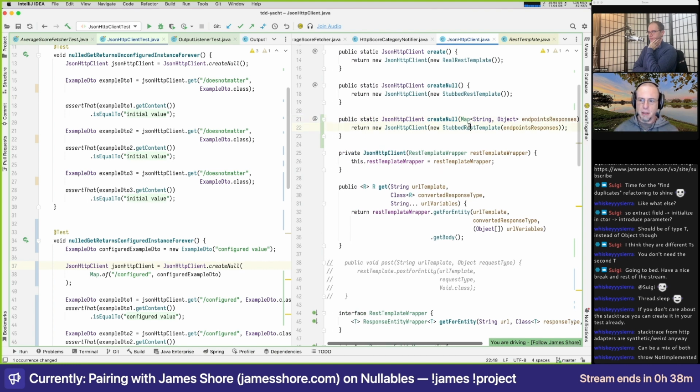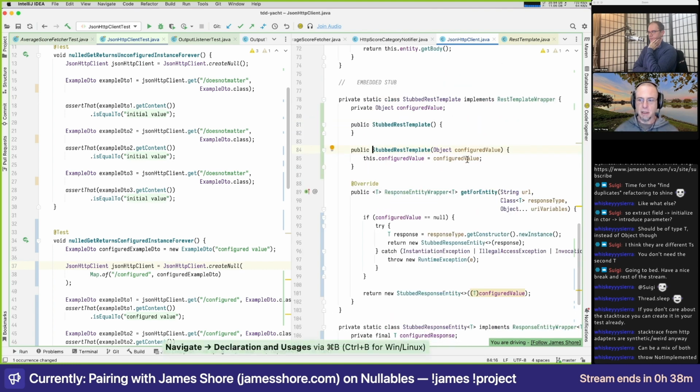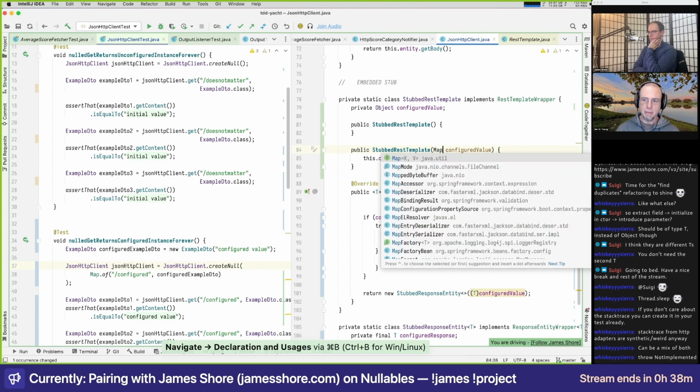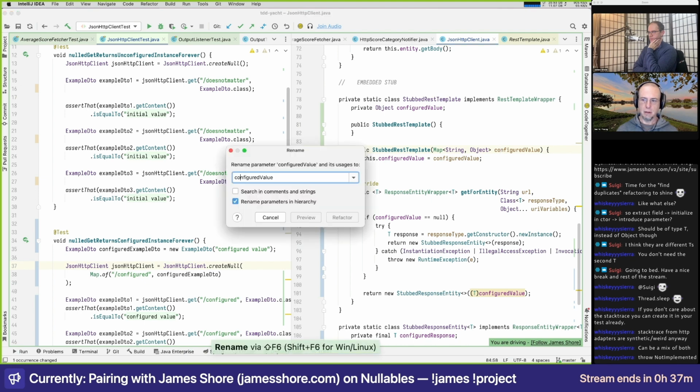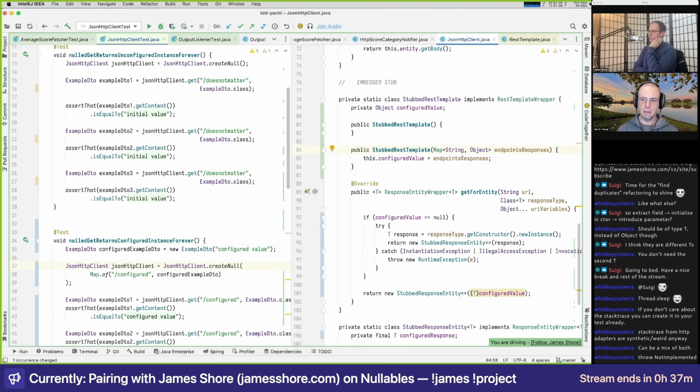And our stubbed REST client, REST template, this also needs to be the map. We're gonna map it. We're gonna map at this level, right? Because this has the information. So string object. So just map.